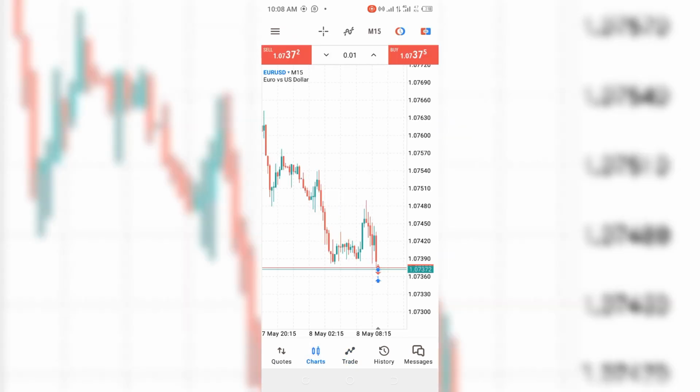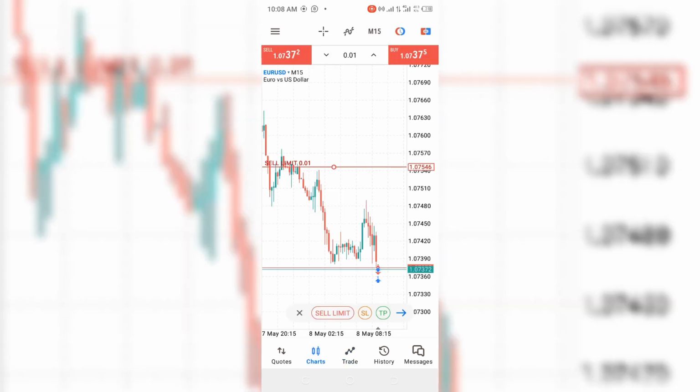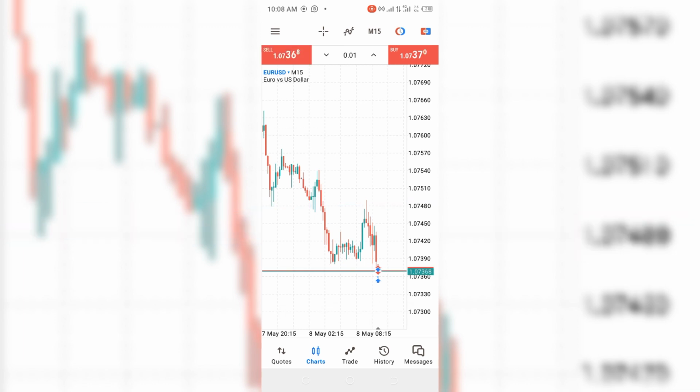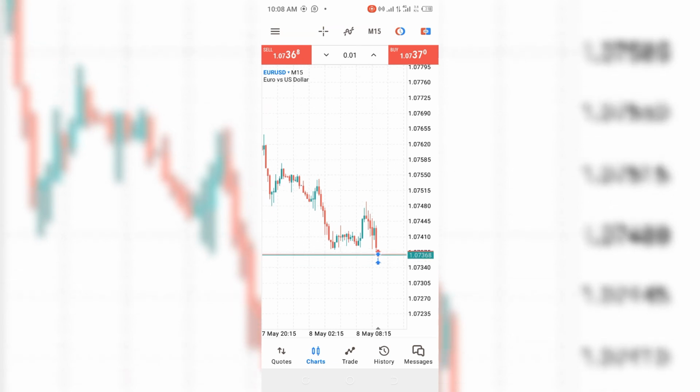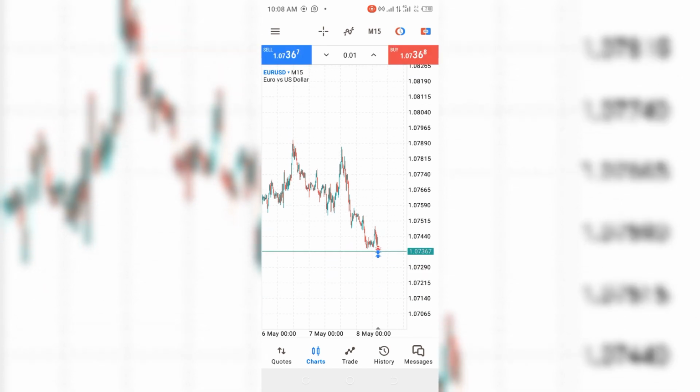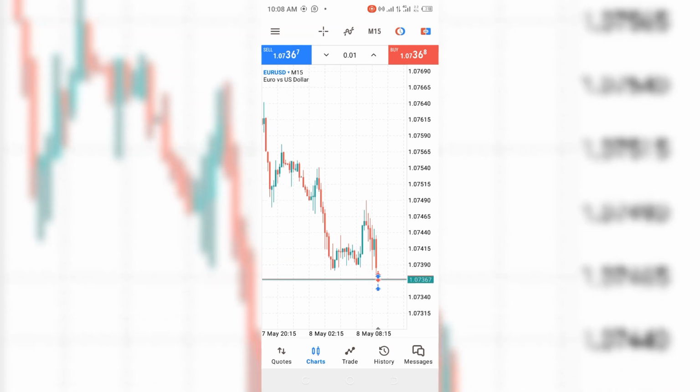All right, so let's say you would like to change to something else, maybe buy limit. So what you do, just hit on this where it's written sell limit. If you hit on it, it's going to show buy limit. So same thing, you can do that, or maybe you can also just hit again. It's going to show buy stop, and you can just play around with it and see how these things are. If you'd like to learn in depth how these things work, let me know so that I can make a special video on that one. But in this one, I'm just simply showing you how to work around with these things.